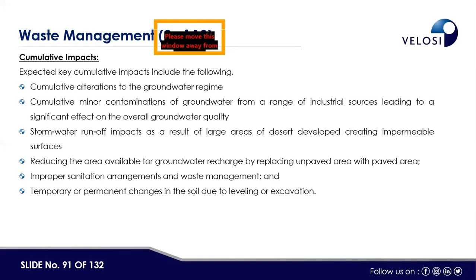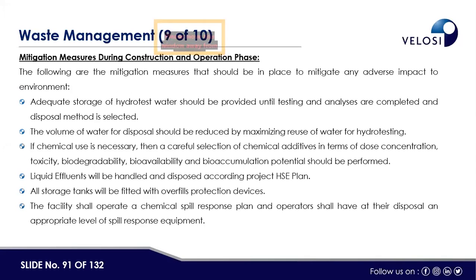Expected key cumulative impacts include the following: cumulative alteration to the groundwater regime, cumulative minor contamination of the groundwater, stormwater runoff impacts, reducing the area available for groundwater recharge by replacing unpaved area with paved area, improper sanitation arrangements and waste management, and temporary or permanent change in the soil quality.